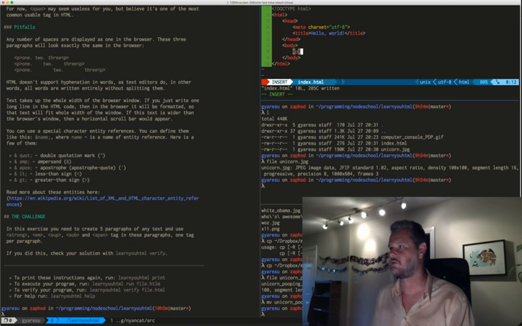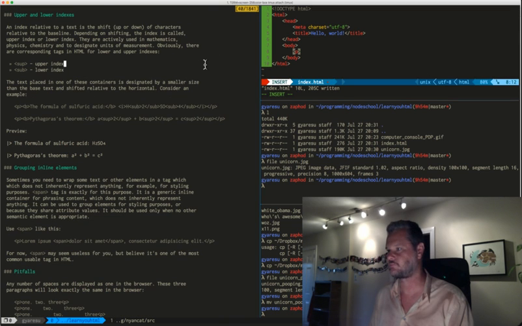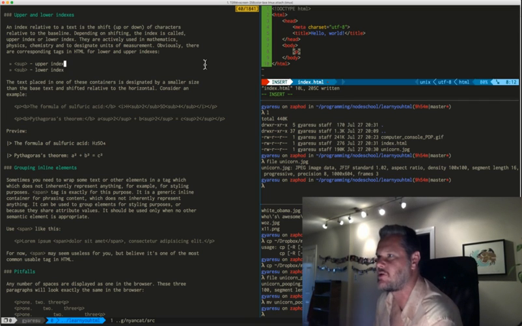What are we doing? Upper and lower indexes. Next, relative to a text is a shift up or down of characters relative to its baseline, shifting upper index or lower index, mathematics, physics, chemistry. Yes.